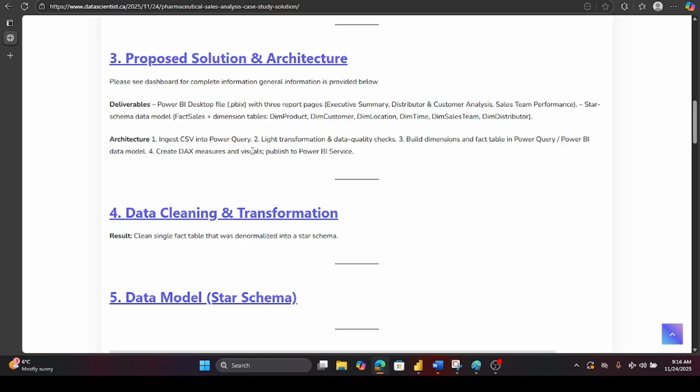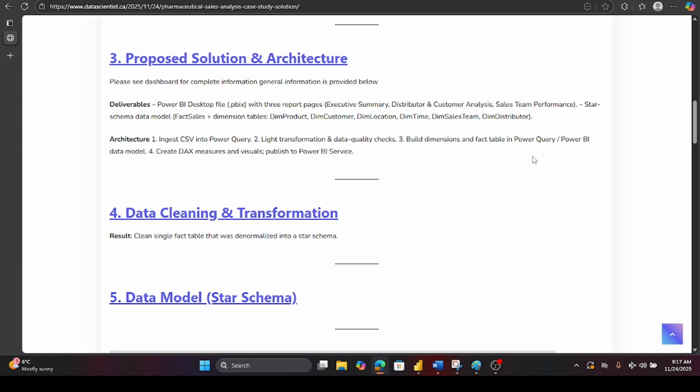Architecture: ingest CSV into Power Query, light transformation, data quality checks, build a dimension and fact table in Power Query. That's a very important part. Third, we will complete a data model from this flat file to a star schema.